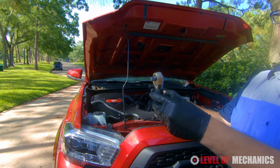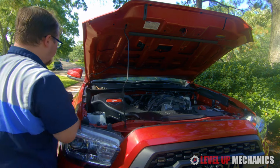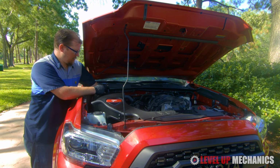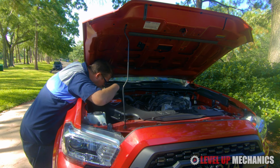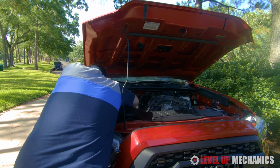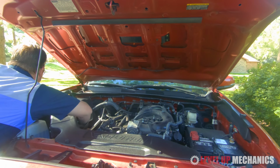Alright, now that we have the box where we need it to be, you'll want to use a stubby, a short ratchet with a 12mm socket in order to access those 2 bolts that you're going to need to install inside of the box enclosure. That's probably the hardest part of the job because there's not a lot of room to get your hands in there to tighten the bolts down, and you can't see what you're doing, so you have to feel where the bolts go in order to get them started and secured to the vehicle.